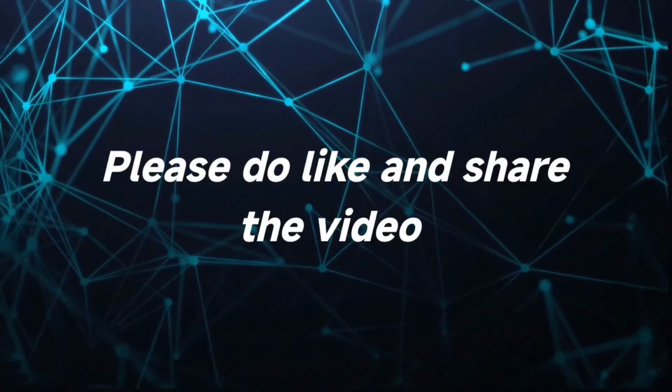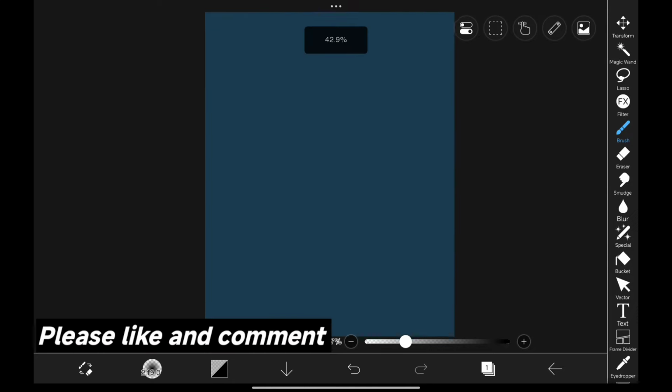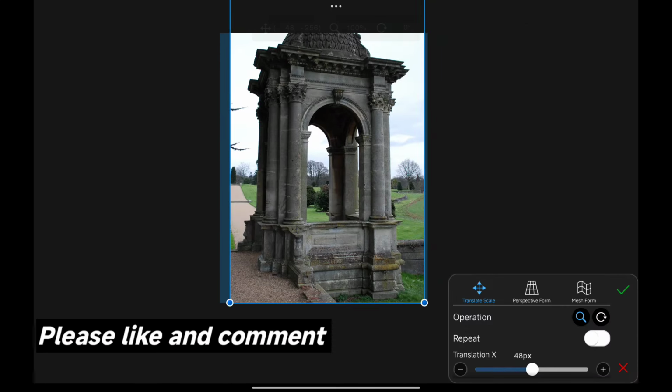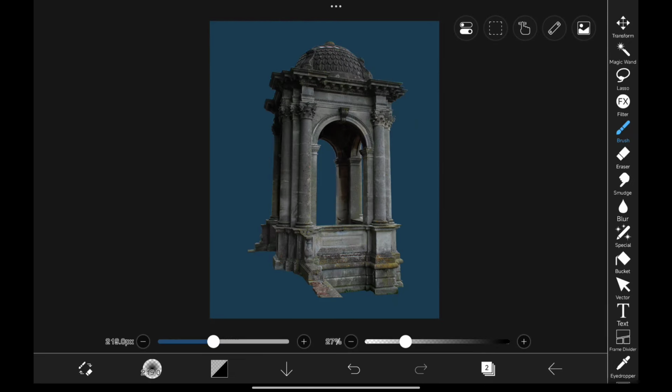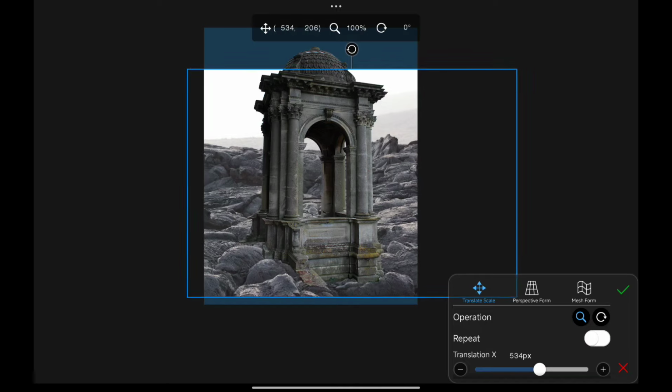So with that all being said, let's load Ibis Paint X. Here we are in Ibis Paint X. Let's start off by adding this image to the canvas and masking it out. Now that looks beautiful. Next, let's add this image and use it as our foreground.